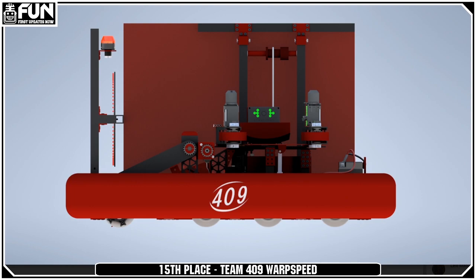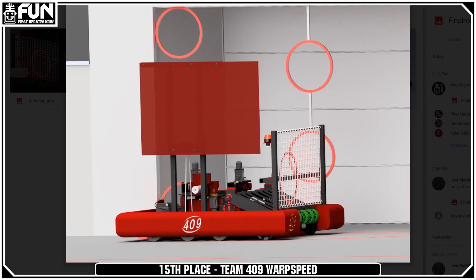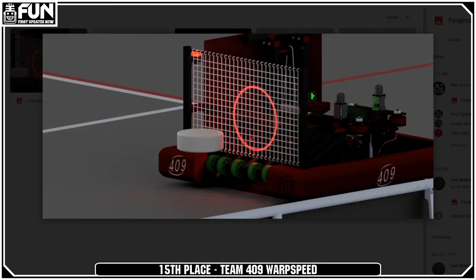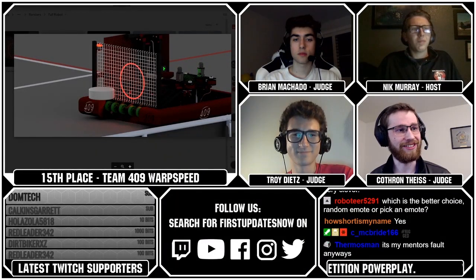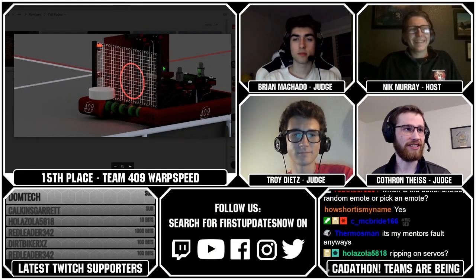One thing I really liked about this robot was their machine gun style hopper system. It intakes the puck, pushes it up, and then pushes it into the shooter — an interesting approach I really liked. They also have wires on their battery, so good work on that. One thing that was bugging me: they've got a neat pan-tilt, but they're using a tiny linear servo actuator, and I have some reliability concerns about whether it's specced to handle that. The flex wheels at the front are colored like the green Andy Mark 35-durometer compliant wheels — a funny color choice.